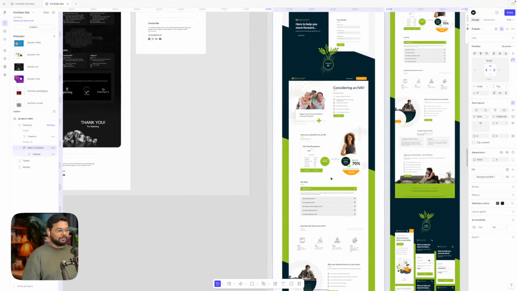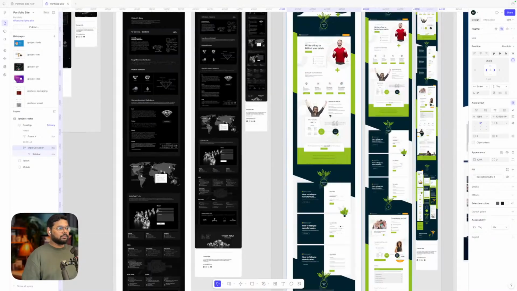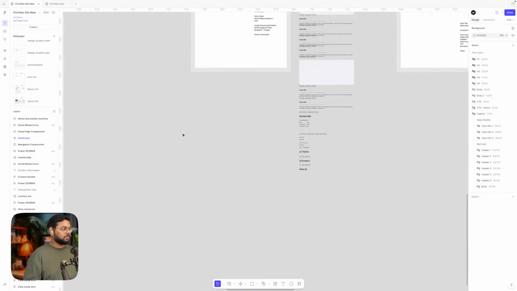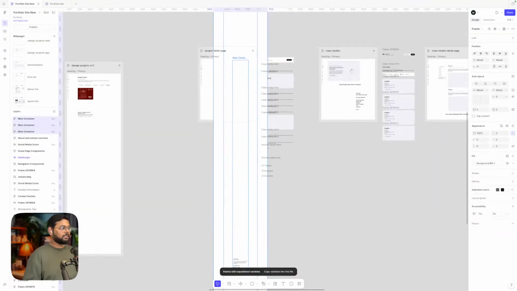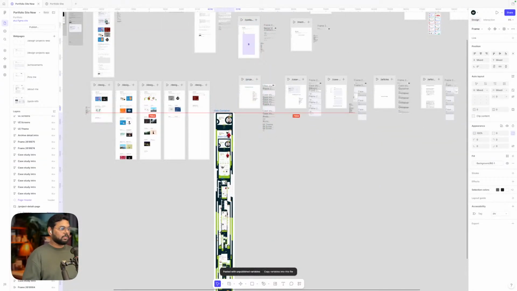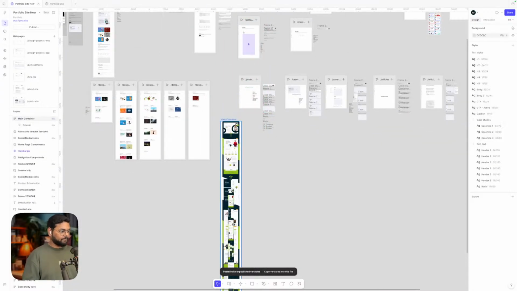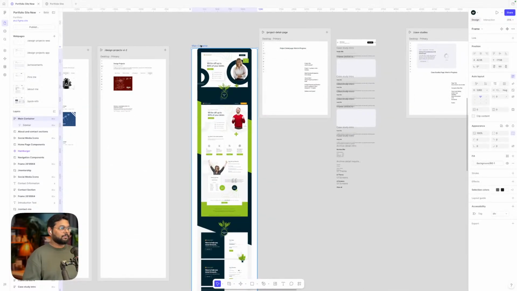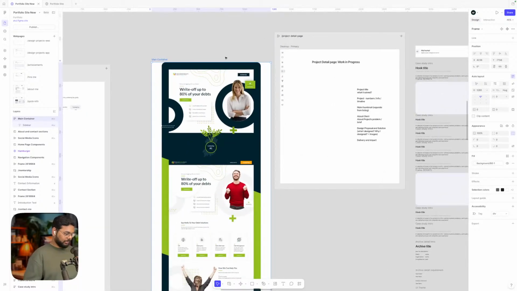I might have all their files, but let's see how I can put it here and make it into a template, not for actually creating a copy, but to put it in the project details.